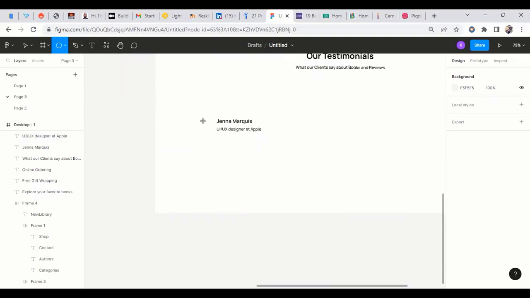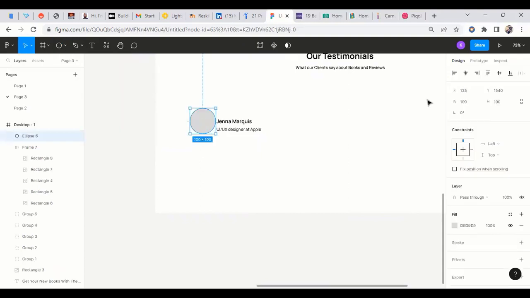The ellipse is going to be for the image of the user or the person giving the testimonial. We could reduce this to, let's say, 32. Let's see how that would look. That's 32. Okay, that's too small. Let's try 48.